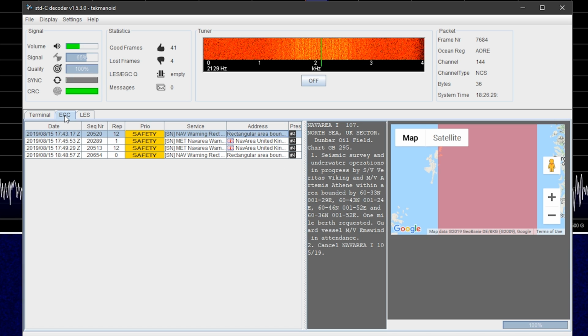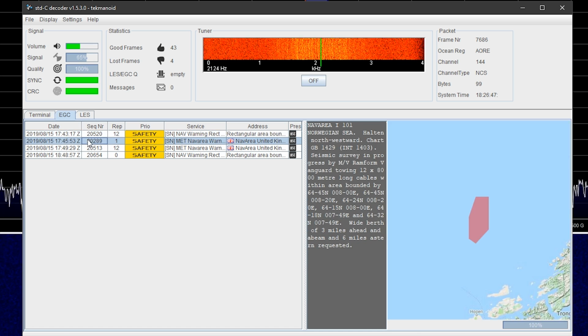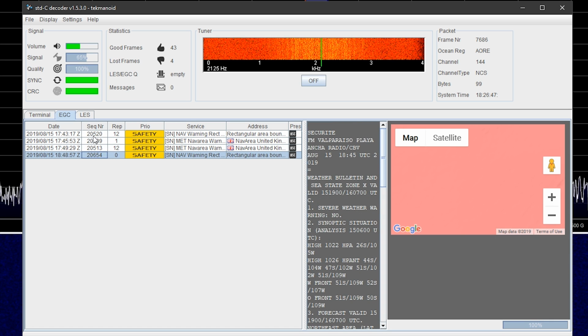Obviously, the longer you leave this running, the more messages you're going to get, because what happens is it sends it frame by frame. And then once the appropriate number of frames have been sent and received, it puts them together and you're presented with one of these messages as shown here. So there you go, guys. It was just a quick video update on sort of a few different pieces of software that you can go ahead and use to receive and decode information and data coming from Inmarsat.